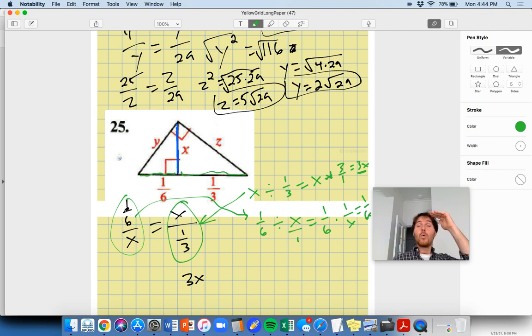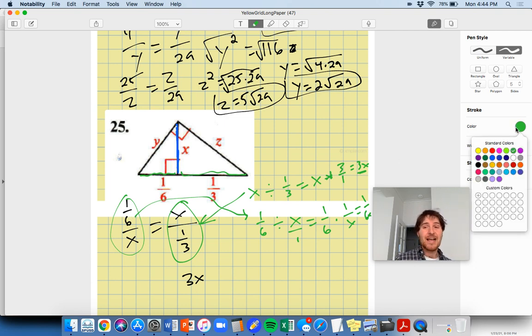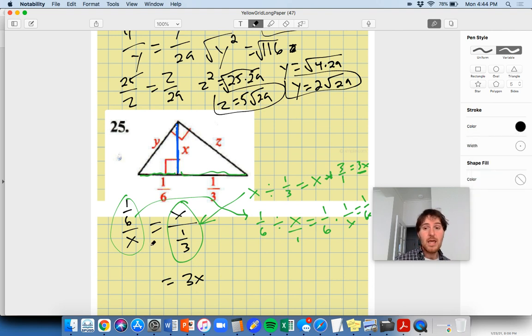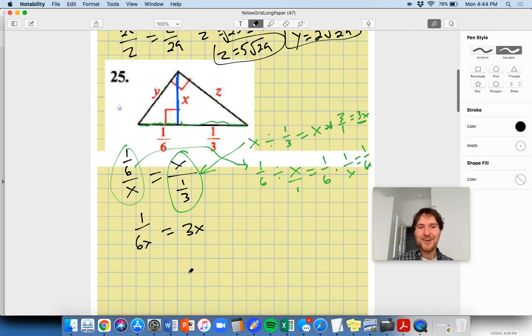Where did the 6 come from? Well, the numerator's denominator goes to the denominator if you're simplifying fractions. So this class isn't about simplifying fractions, but you practice that, and I just explained it a bit for you here, so ask questions. Be curious, try to get there. So I got this. That's what I got so far.